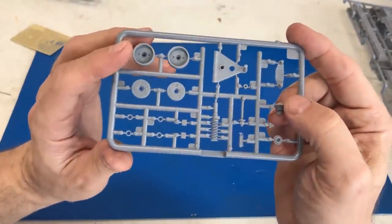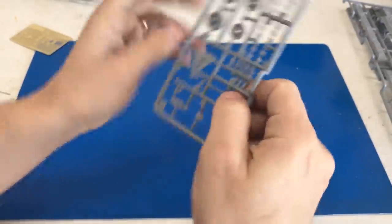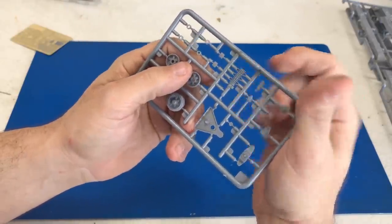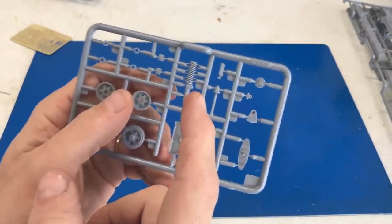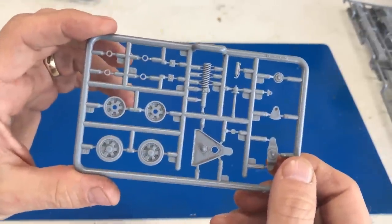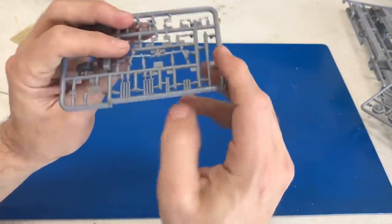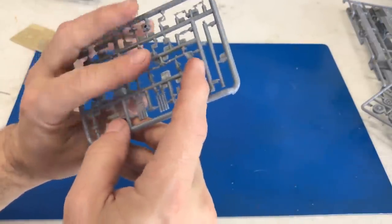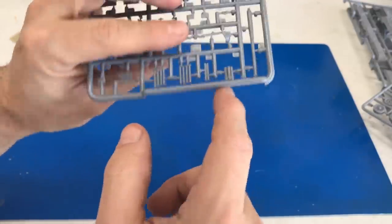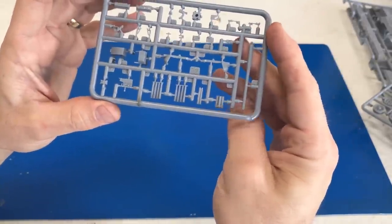Something really cool is this little spring for part of the suspension. You can see it's been slide molded — a big long rod goes down the middle and once you cut that off, this spring would actually technically work and looks like a real spring. Sometimes you get springs with a groove holding the whole thing together, but this is a true spring — a little added detail in the kit. The barrel is another thing where slide molding is great. Here is our two-pounder, which is about a 40mm gun, and it has also been slide molded. There are also some small parts here that might be ammunition in a rack — a bit hard to tell.